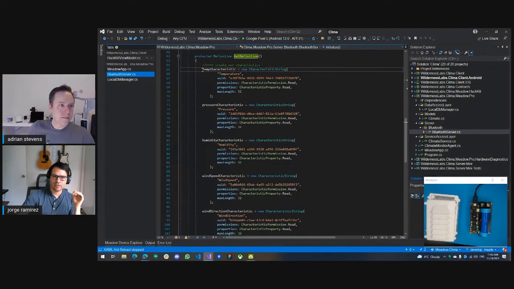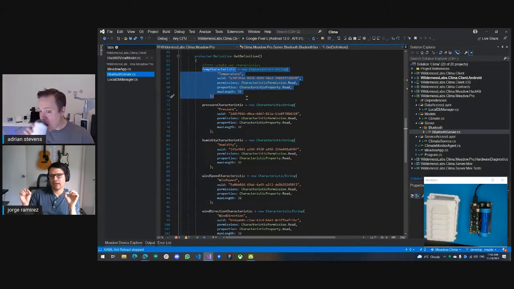Each of these is called a characteristic, and with the characteristics we have to pass in a unique value, which is the UUID. That is the address or the register identifier. Whenever we get information from the device, we need that information to reference that particular value so we can bring it over.